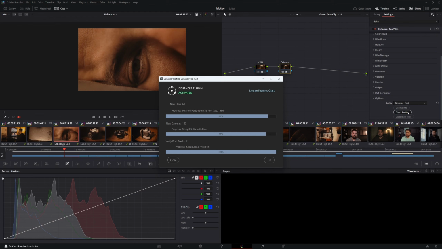But yeah, that wraps up all the options available in Dehancer. A lot of them are pretty nuanced. You're not ever going to need to use them all, but the fact that they're there is pretty nice. And if you only need to use the first half, I mean, you can get a really nice picture off of that from the get-go. It's pretty good. I like it.